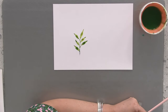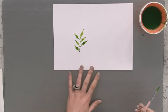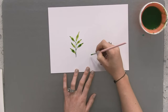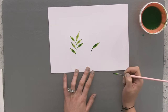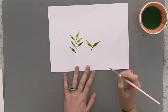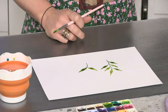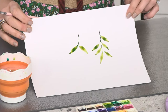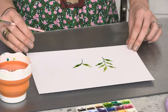I'll give you all an opportunity to do that. So if you've done that and you're waiting, do another one. Well, let's do another one while people are just playing. So I'm just going to go stem, and this is where you'll see how different they all are. So let's go up and again and round. And then let's just do a two-piece one here. See that there? So do a few on a branch and then do two on their own.